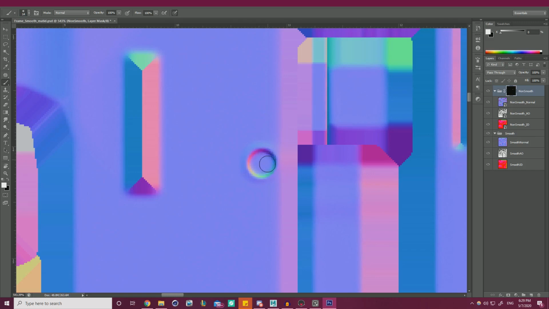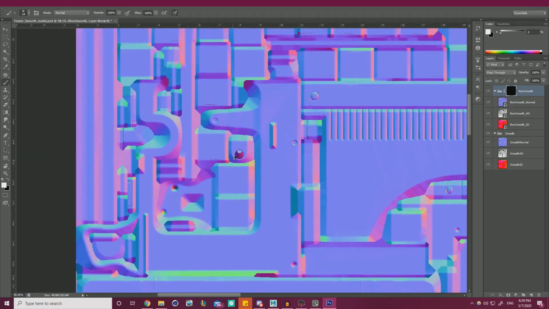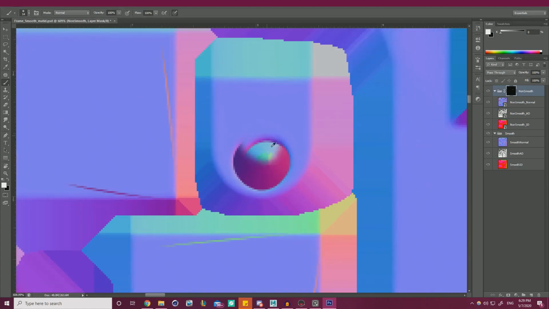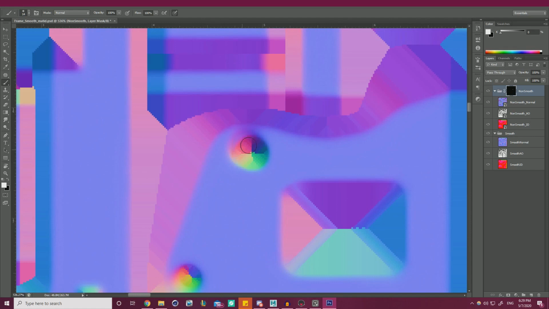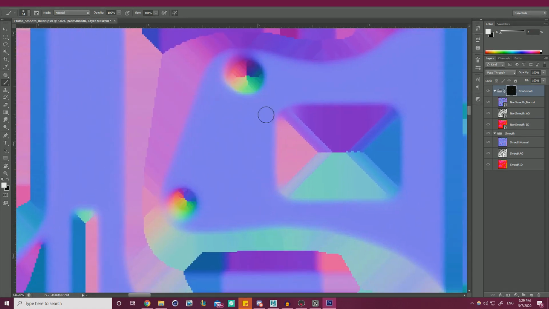Just being very careful not to go over the edge there. This one's getting some pretty bad skews. Yeah, like I said, these ones don't matter because they're just straight up holes.